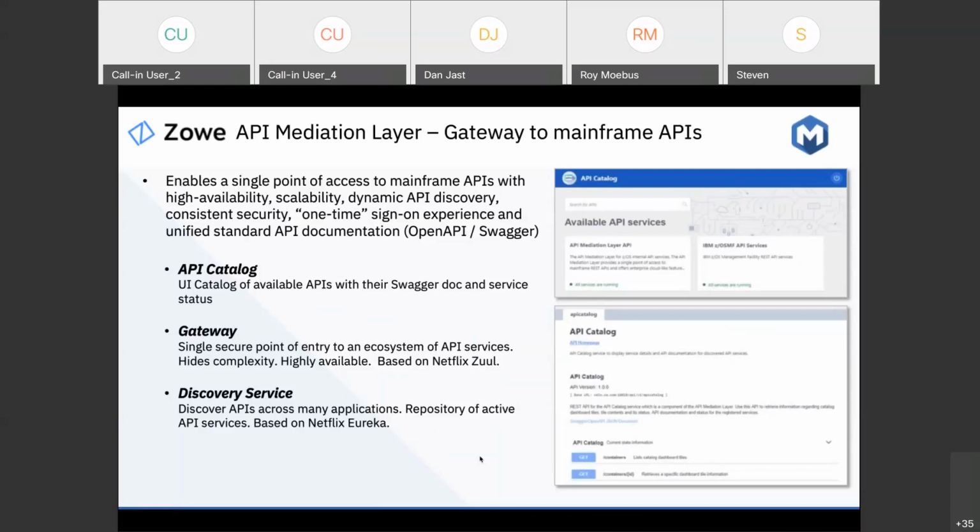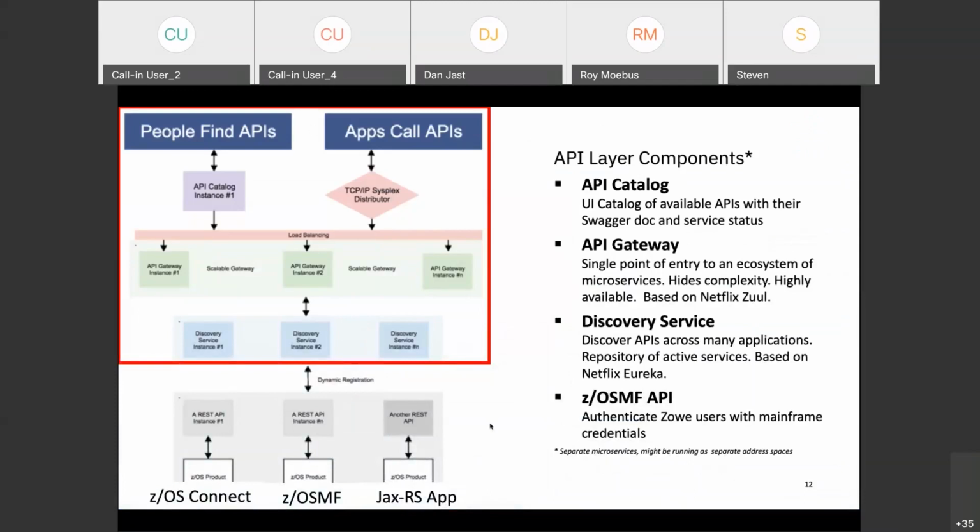And then the discovery service checks the APIs you've enabled for the API mediation layer and brings those into the API catalog, and basically provides you this catalog or repository of APIs you have on your system. So this is a small little topology here. I'm not really going to go into this too much. It's an example of how these APIs are interacting with Zowe SMF, with Zowe, and with the API mediation layer here. If you want to go more into this, I've sent Len the slides, and I'd be more than happy to share the slides with anyone at the end of this presentation.